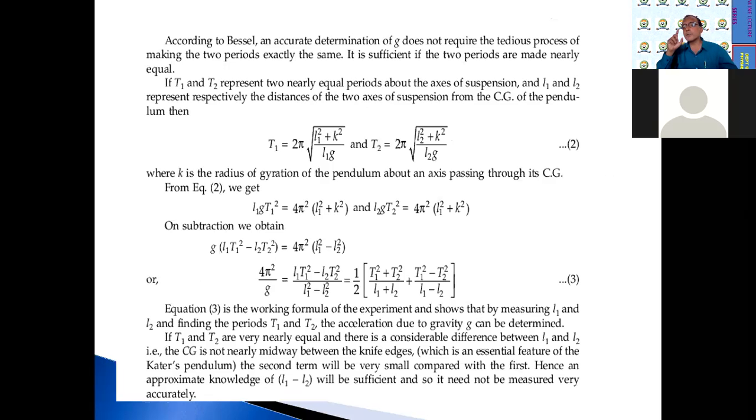But one of the most important things in this case is that when you have suspended the pendulum about K1 and calculated the time for 10 oscillations, then you will invert the pendulum. Now this time K2 becomes the center of suspension and K1 becomes the center of oscillation. Again give the oscillations and measure the time for 10 oscillations. Now, when you have suspended the pendulum about K2 and the time period is measured, the time should be equal to that of the previous one.